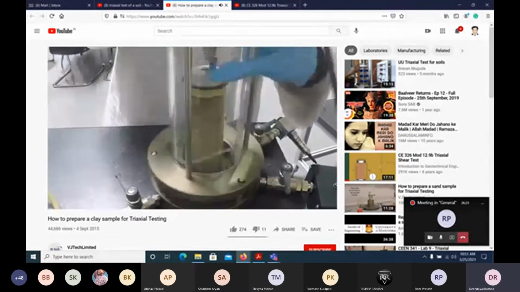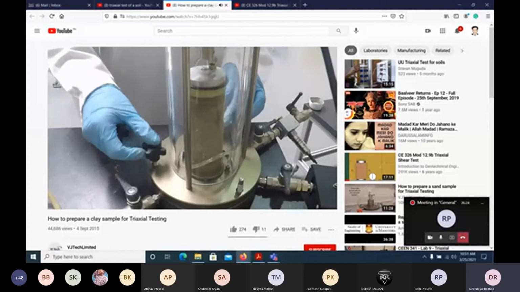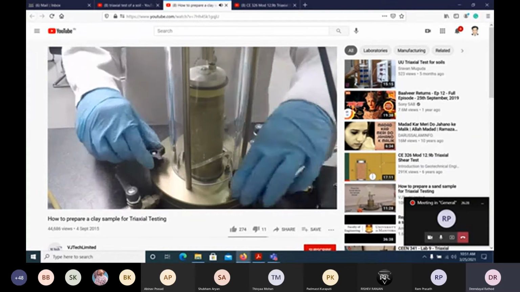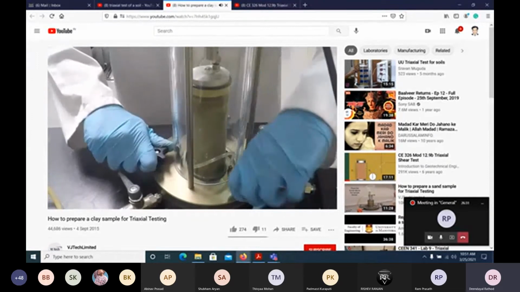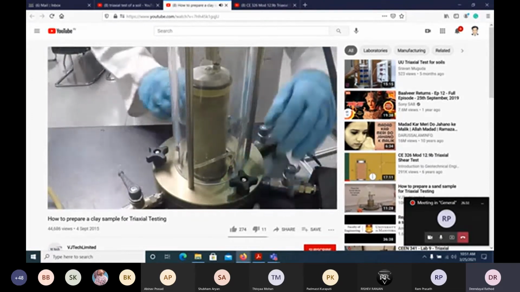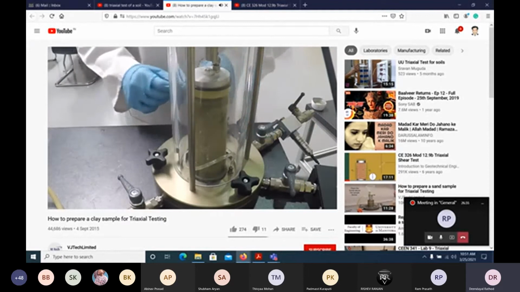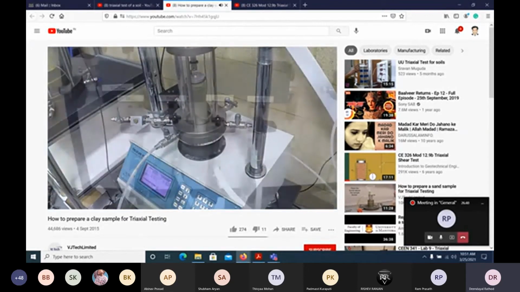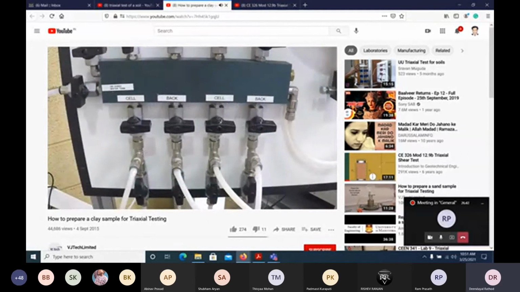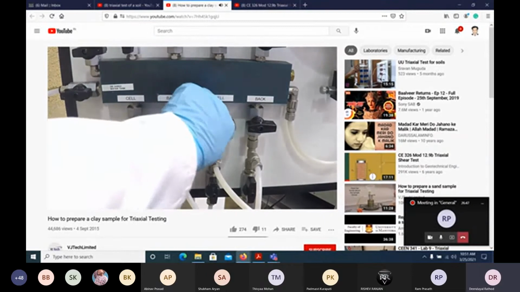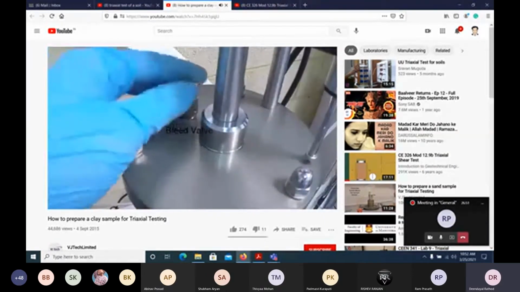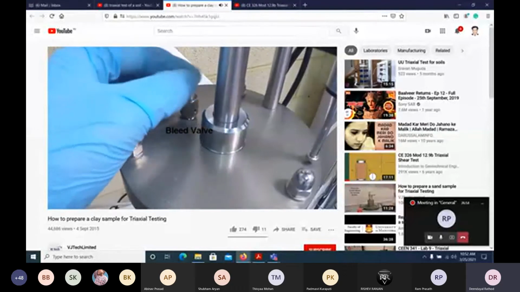Place the top of the triaxial cell onto the base and seal by screwing the locking nuts evenly. You may wish to apply a small amount of silicone grease on the O-ring to help avoid leakage. Position the cell in the triaxial frame. Open a path from the de-aired water tank into the triaxial cell. Ensure the bleed valve is open and fill the cell with de-aired water.